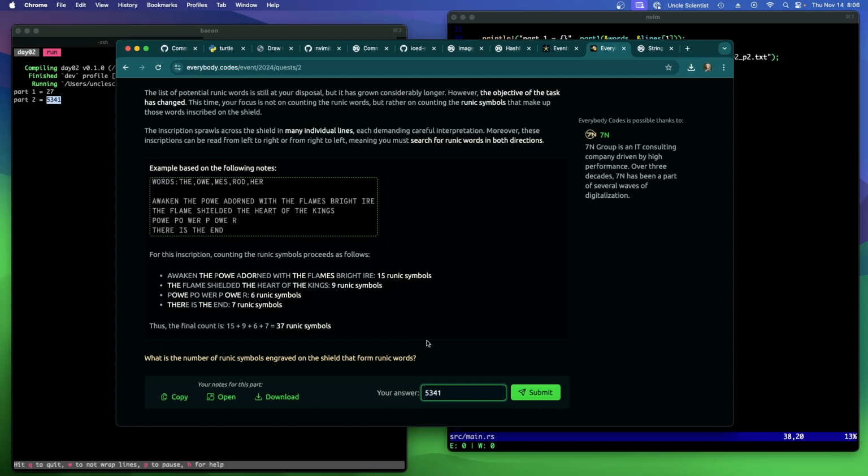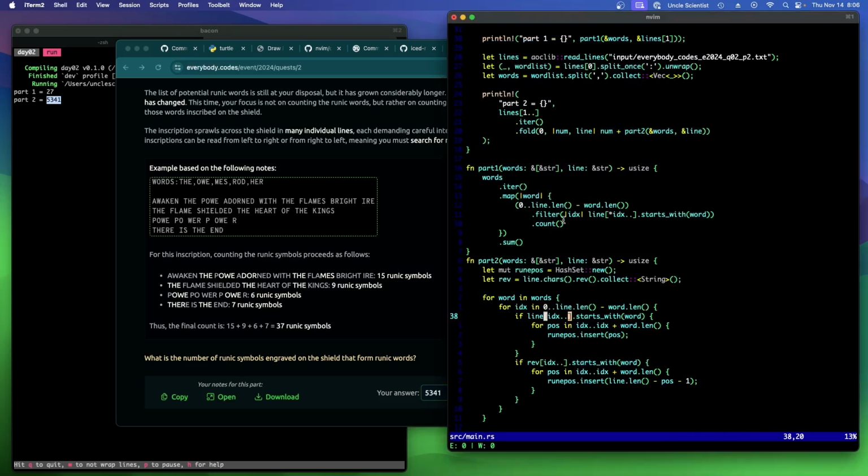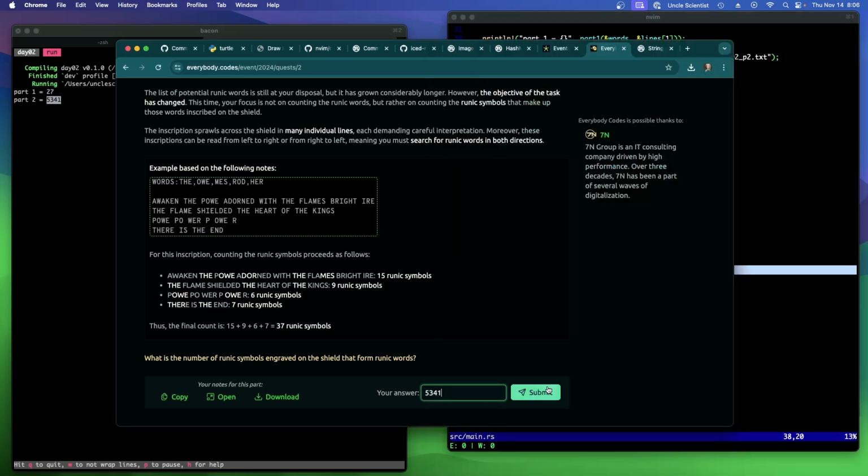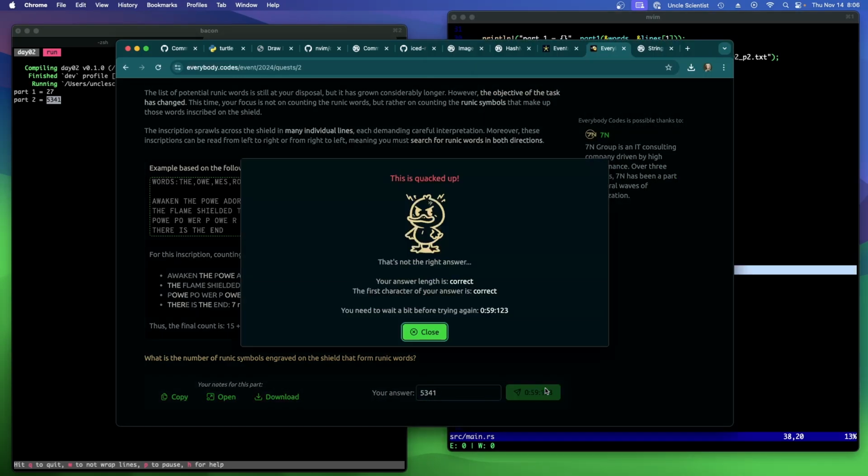Caffeine says, are we double counting if a character is selected by 2 words? No, because I'm throwing everything into a hash set. So if it happens to already be in the hash set, then we ignore it. But that's a good point. That could happen. Okay, so we're in the right ballpark now.